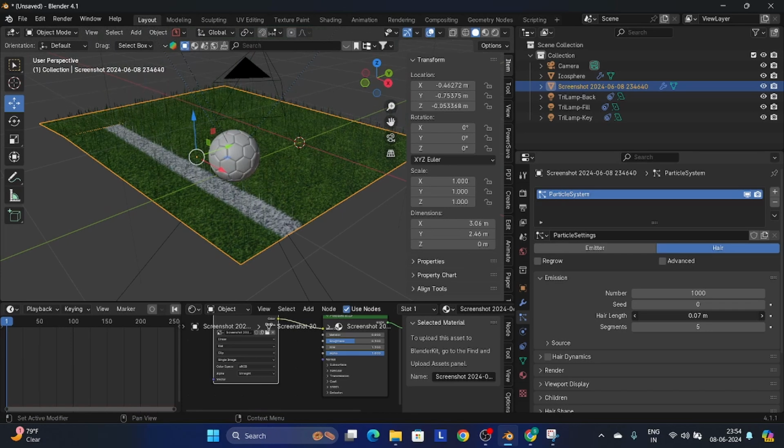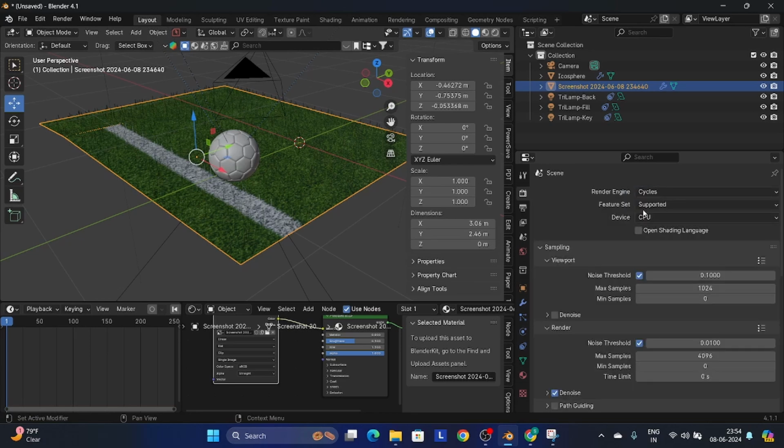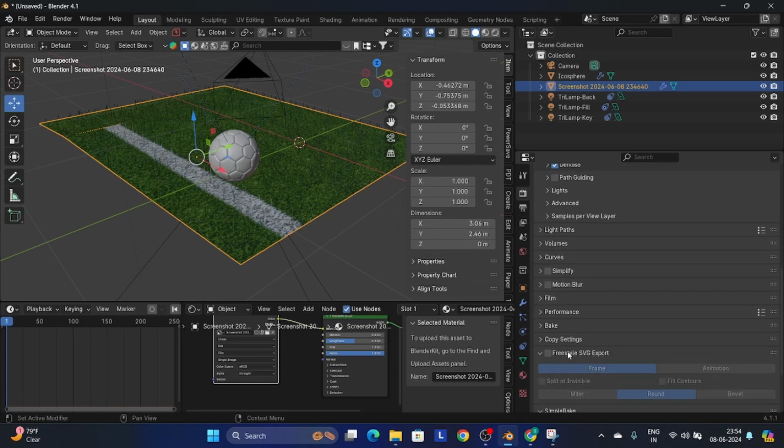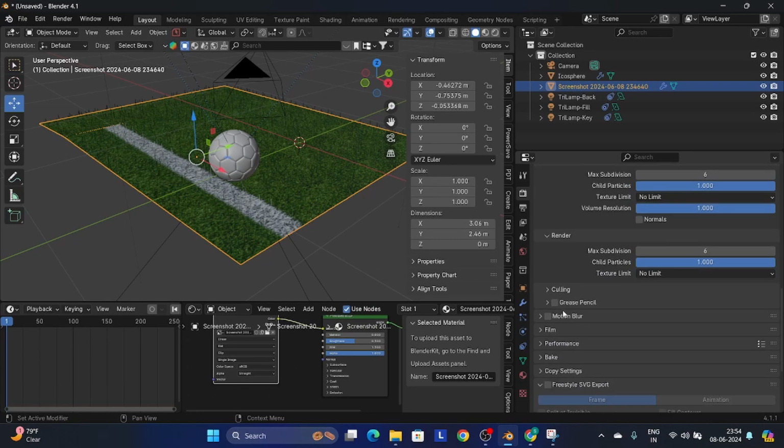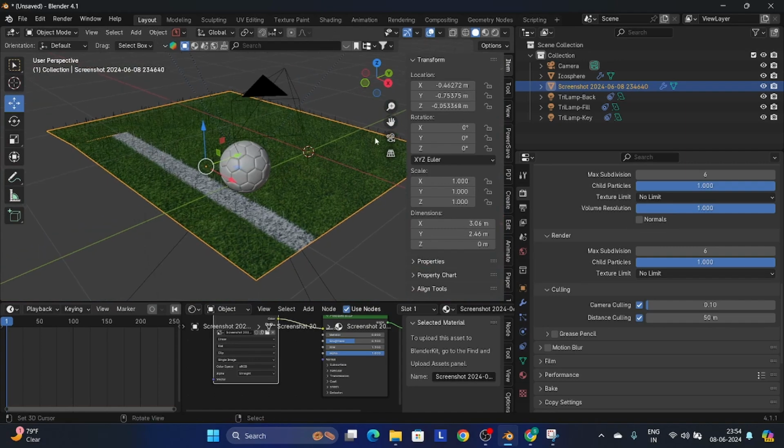If your system is not able to take it, go into cycles. There is the simplify option, and there will be culling, distance culling and camera culling. Make sure to enable those two.